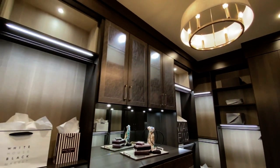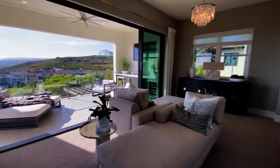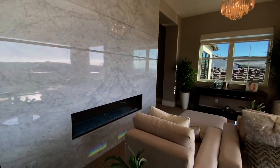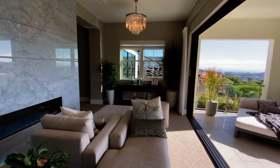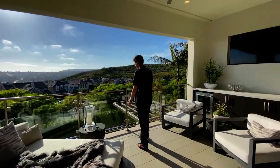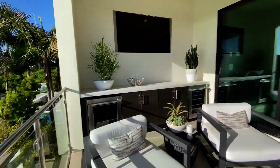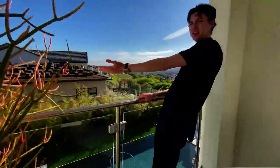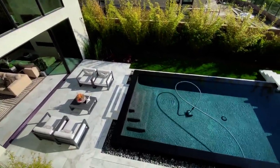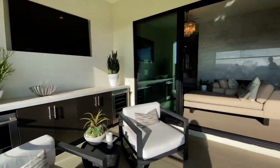The master closet really reminded me of a designer storefront. After exiting the master bathroom, we head to the retreat featured in the master bedroom, where Toll Brothers designed a massive modern fireplace with marble and two beautiful chandeliers hanging from the ceiling. Heading outdoors, you notice the modernly styled railing with glass panels and various seating areas, with an incredible view of the city ranging all the way out to the ocean — not to mention the beautiful view of the modern pool area below.